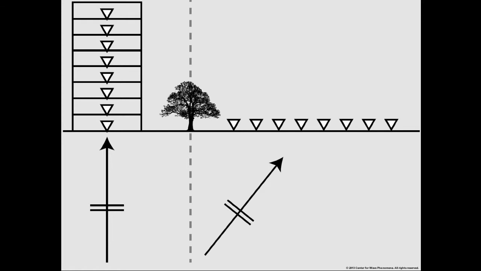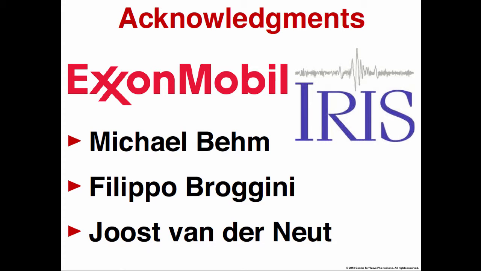The purpose of this study is to extract reflected body waves by using seismic interferometry. The earthquake data are maintained and provided by ExxonMobil and the IRIS Data Management Center. We thank Michael Bell, Philip Brocini, and Jos van der Noot for helping us to understand this data set and the technique we use in this study.